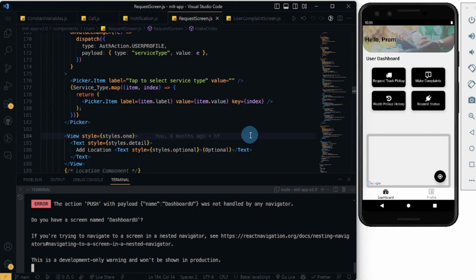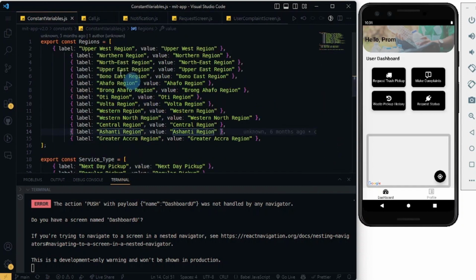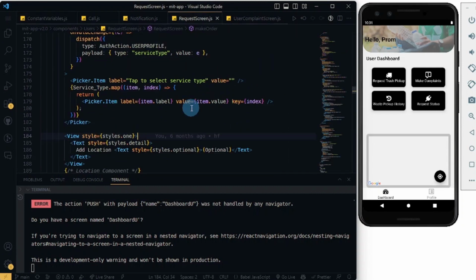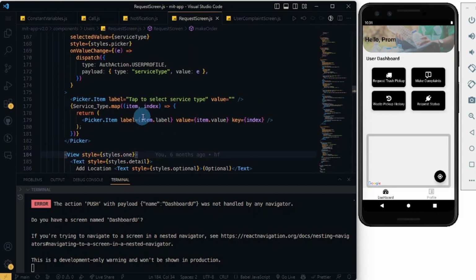Okay, so I've logged into my application. Let me walk you through some parts of my application where I showed a bit of refactoring and optimizing my code very well. Okay, so you see earlier I showed you this. So I have regions and I have all this awesome stuff. So like here for an example, if I didn't do this, I would have to repeat everything. So pick out the item and label, and I pass in maybe Eastern region, and I do the same thing for all the 10 or 16 regions. And you see, it's going to be very hectic.